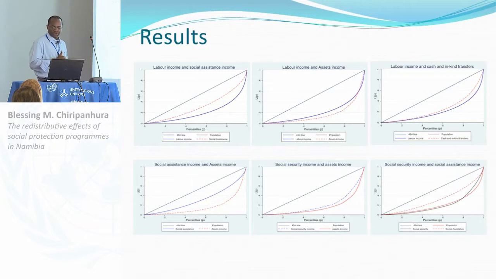In that one, it's a comparison between labor income and cash and in-kind transfers, which in this table we grouped under remittances. We realize here that, again, labor income tends to be contributing more to inequality compared to these other transfers. If we look at this one, the fourth one is social assistance compared to assets. Those households with assets tend to be earning more, and not everyone has access to assets, and part of it is what was inherited at independence, where the distribution of assets has not changed much. So the result is those with assets tend to be richer, and asset ownership tends to contribute more to inequality than if you compare to households that have social assistance as main source of income.